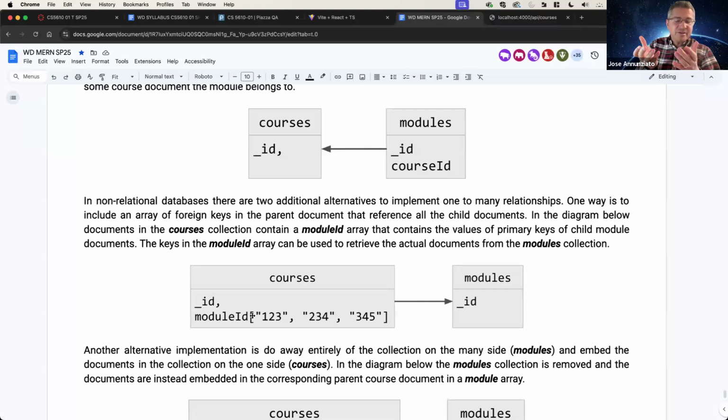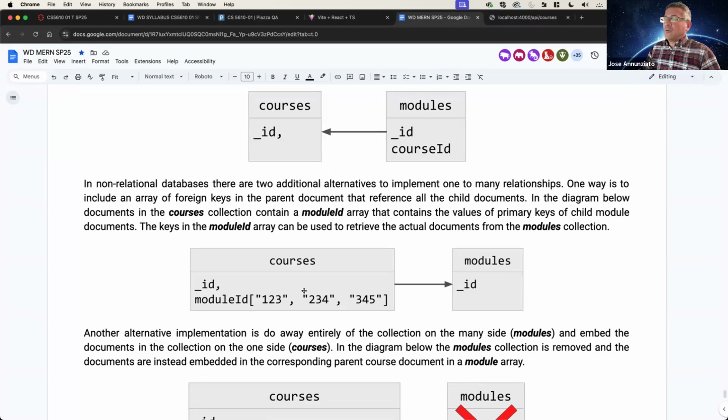The property just could be an array. So in this case, you have a property called module ID or module IDs that has an array of the foreign keys, or the IDs of the modules that belong to that course. So that's another way to implement it.